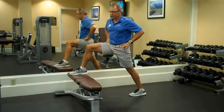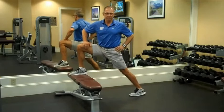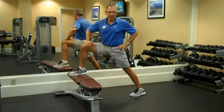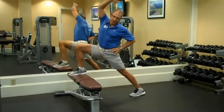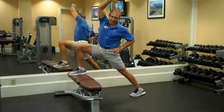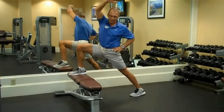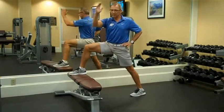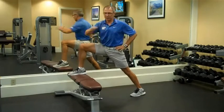After you do that, I want you to turn away from the lead leg, put your hand here, and you're going to do the same thing for 10 repetitions. Then you can simply put the hand over for a little bit of thoracic side bend and move the hand slightly away from that front leg. You can also open up the thoracic this way and then move across this way as well.